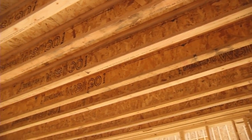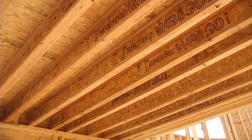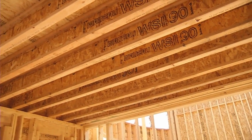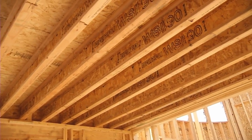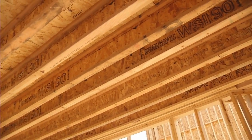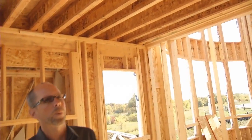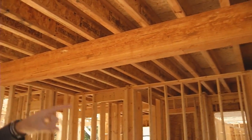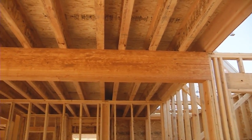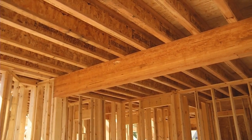Another area to point out is the floor systems. For years customers have walked into Kingsway homes and said these floors feel really stiff and strong — very impressive. The floor joists we use are deeper with a wider flange, all designed by a structural engineer to ensure a super stiff and rigid floor so when you walk across them you get no movement whatsoever. You can also see a great example right here of the glue lam beam that supports the floor joists — again designed by a structural engineer, bigger, stiffer, and stronger than it might need to be. All of these are more reasons why Kingsway builds better homes.